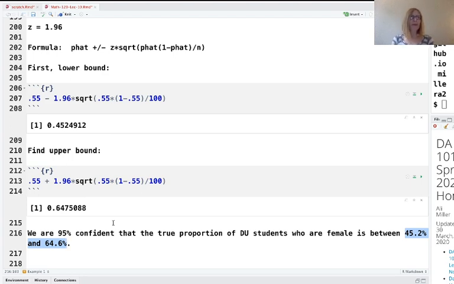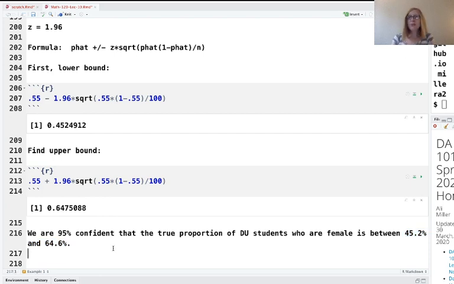Confidence intervals are all about estimating a population proportion. We think it's somewhere in this range. You might look at this and think it's not necessarily very good. 45% to 65%, that's kind of a big range. In the future, we'll talk about how to make that margin of error smaller. In other words, there are things we can do to make our confidence interval get narrower and to get a better idea of what's going on with the population.